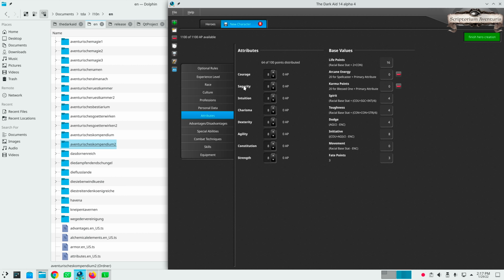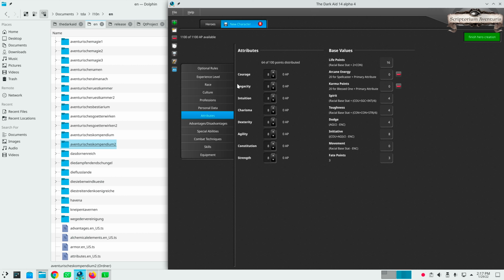And if anybody out there is interested in translating the rules into a language that is not yet supported by one of the official translations, then I would really be interested to hear from you, because currently we are looking for people who can do this work, who own the rulebooks and are able to speak these languages and do a proper translation.